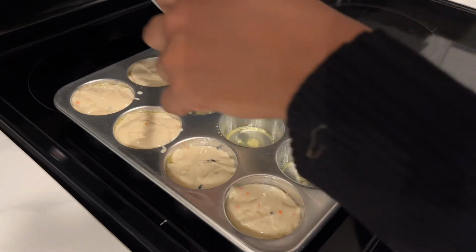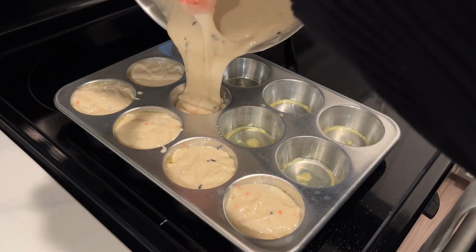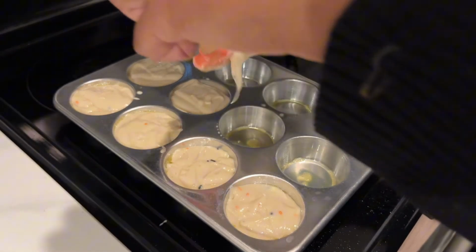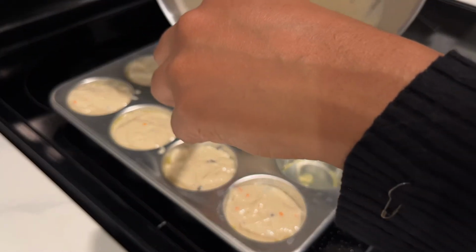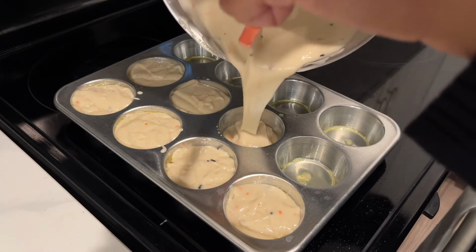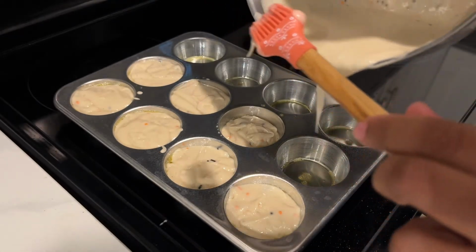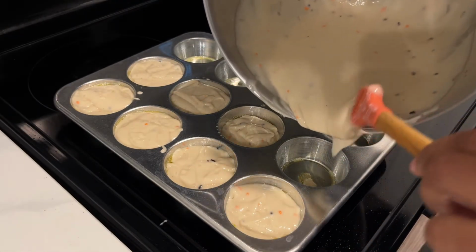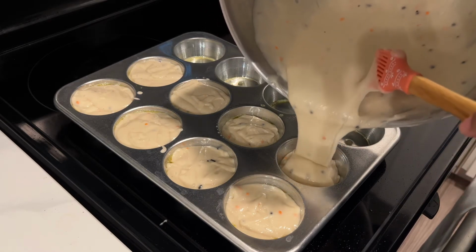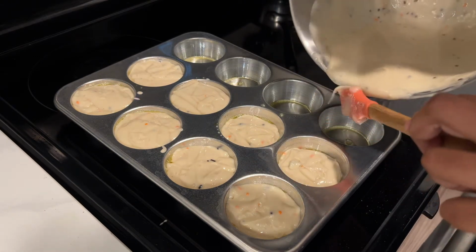My hand was getting tired holding that heavy mixing bowl. But I'm going to make sure to get all of the mixture inside of the cup. And it wouldn't surprise me if it spills over, because this is technically a muffin pan. But I wanted to make at least 12 cupcakes so I could eat half and give the other half to my coworkers if they want any, because I know sometimes people have restricted diets. But I was just in the baking mood since I haven't baked in so long. And I'm better with brownies and cupcakes and cookies.